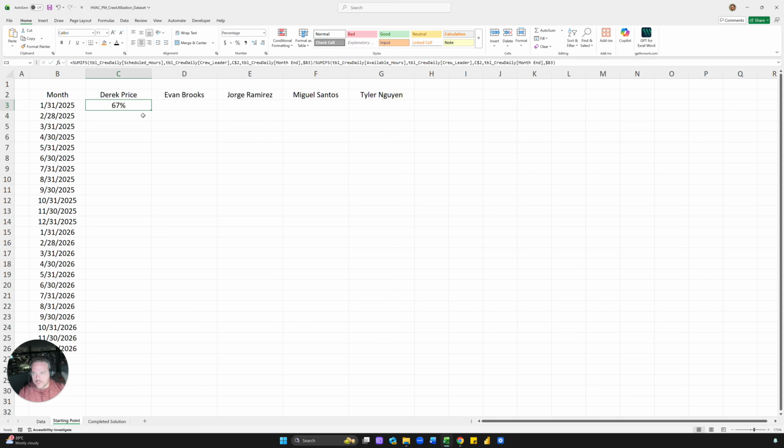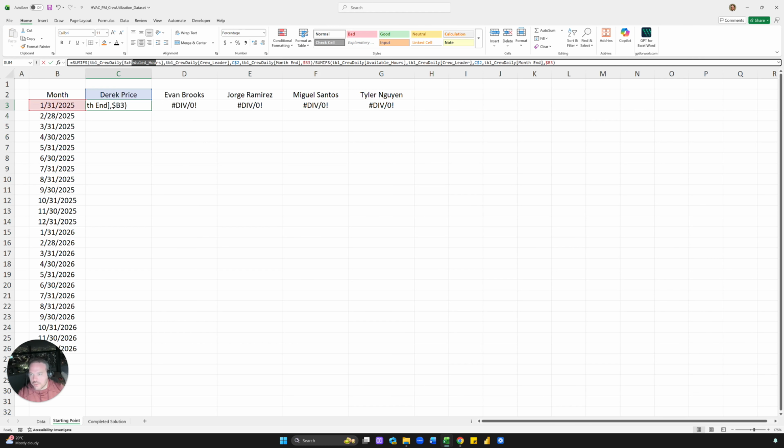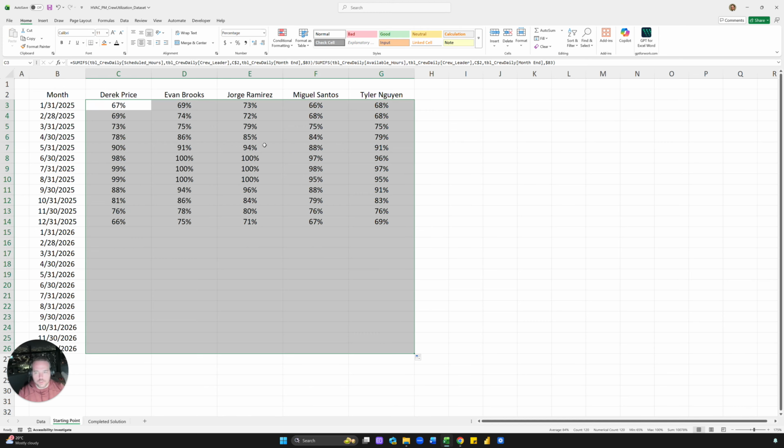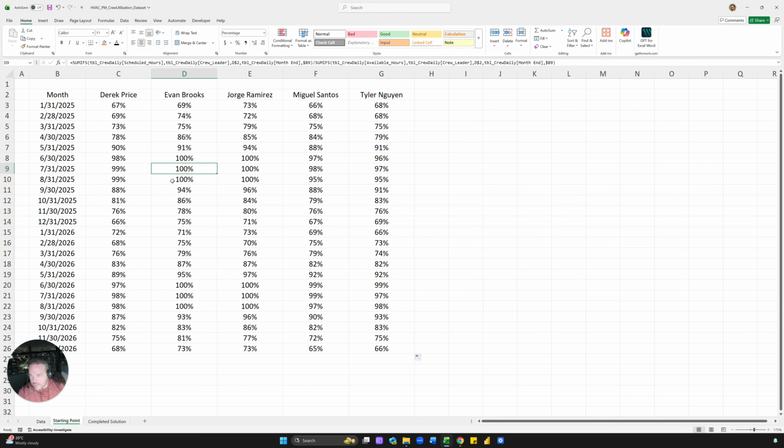And then now you can just drag this over. Oh, no, sorry. You have to copy and paste. The reason why you can't drag is that scheduled hours turns into billable hours, right? And that's a function of tables. So copy and paste. But you can double click here to autofill down. And so, yeah, it makes sense.